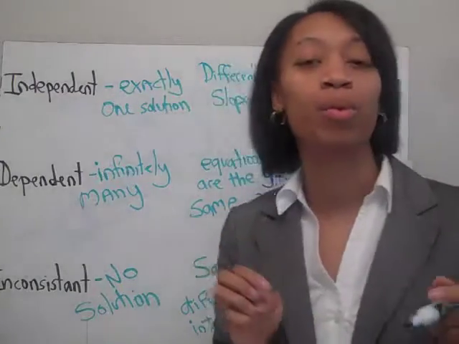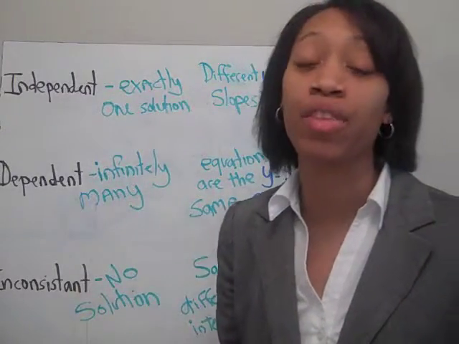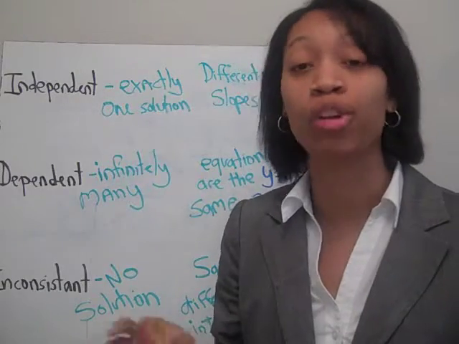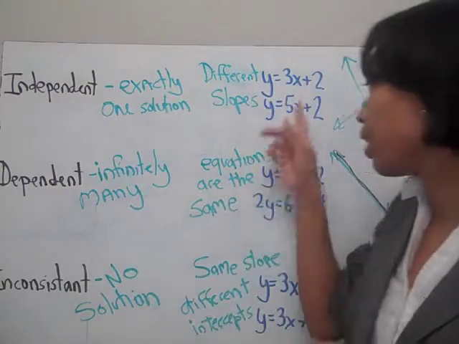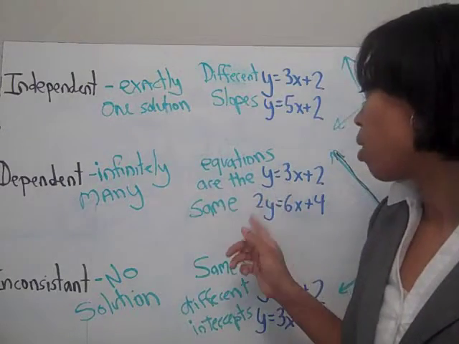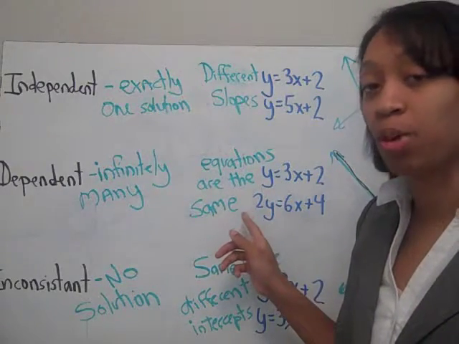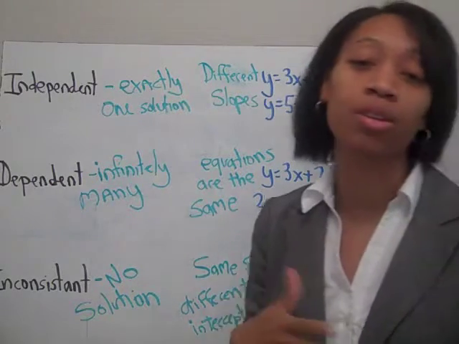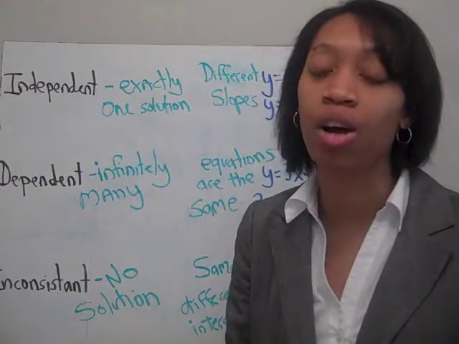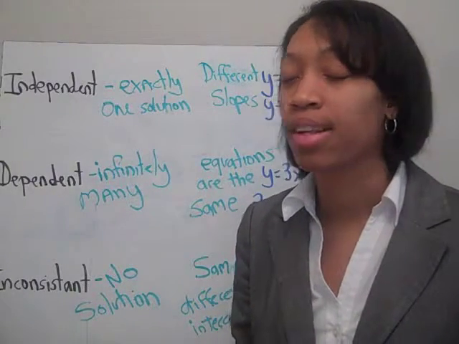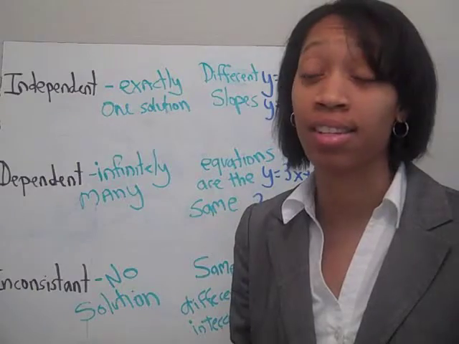So, when we're graphing systems, one of those three things is going to happen, and you can tell what's going to happen before you graph it. You can tell by looking at the equations. Are there different slopes? Are they the exact same equation? Or are they the same slope with different intercepts? Depending on what you've got there, you can know what the graph is going to look like before you graph it. Let's look at an example of graphing these.